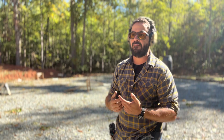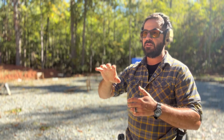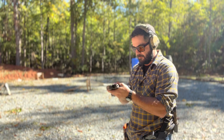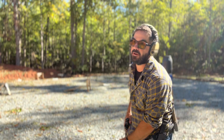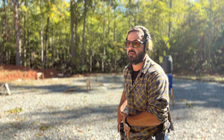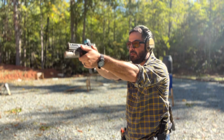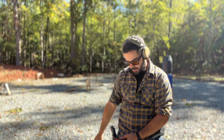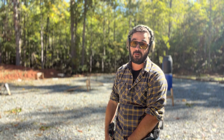So let me demo the two ways that I see people do a lot, and then I'll try and see if I can set the camera up so you guys can see my eyes and how I would propose you guys transition. All right, so the first one, they drive the gun back down on the target, even though they're not shooting it anymore. It looks something like this. Okay, now, super accurate, but that was a 3.40, really freaking slow, right?